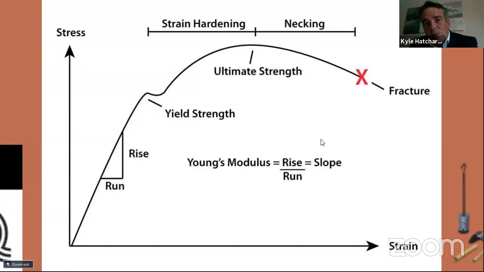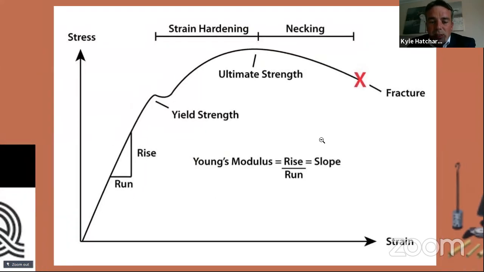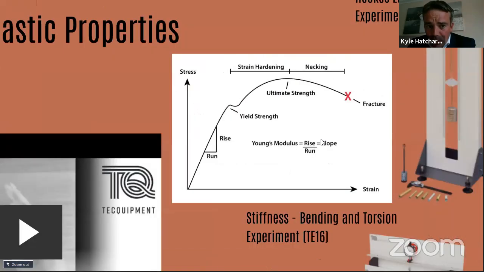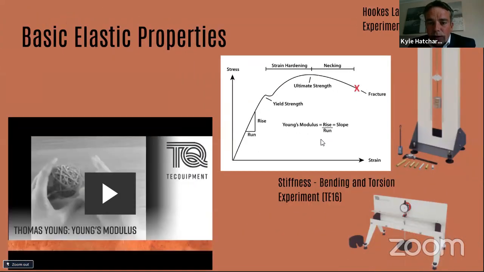Typically you would create this curve using our SM1002 tensile tester, or even the universal tester, and the MF40 Mark II. All those three pieces of equipment enable you to place a component or a test piece into a tensile tester and extend it to the point of fracture, which you can see at the point marked X in red.